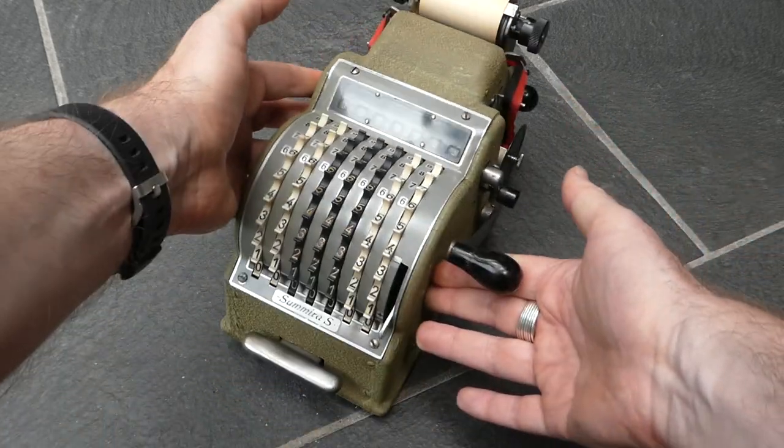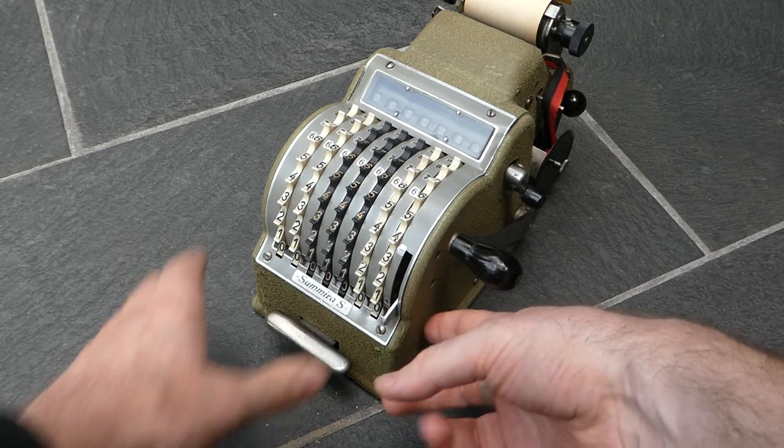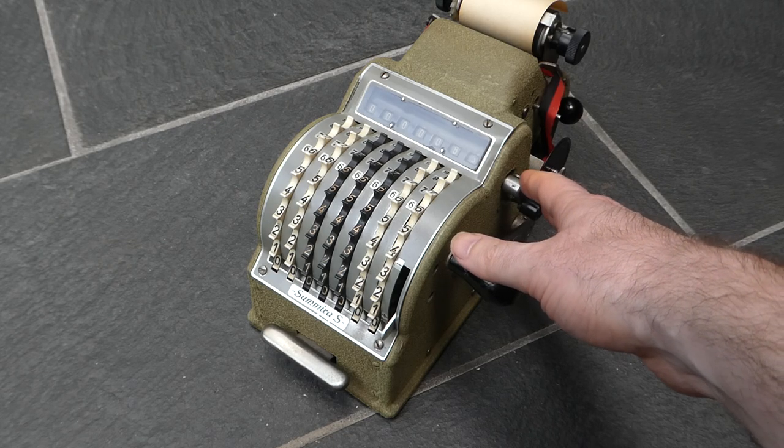On the Summira 7, that black knob is on the right hand side, but they've shifted it over to the other side to make room for this printing mechanism.